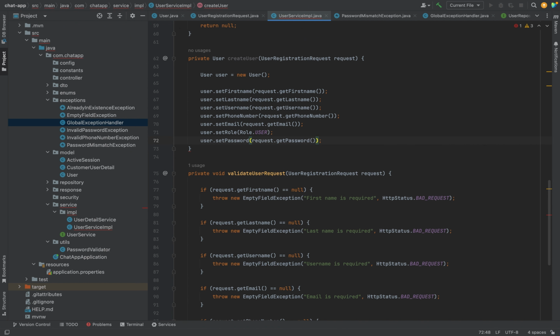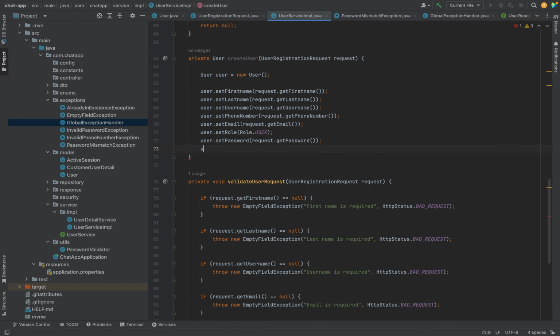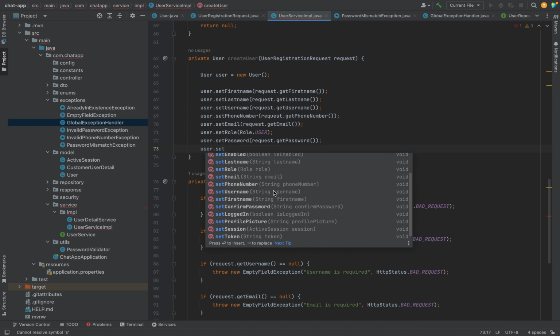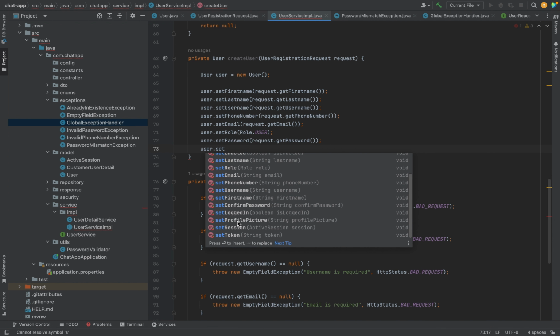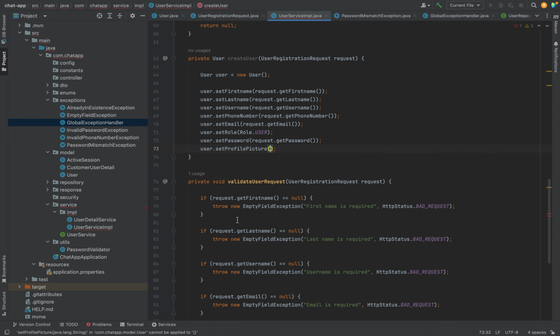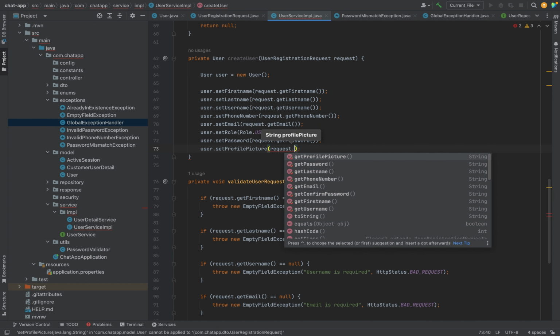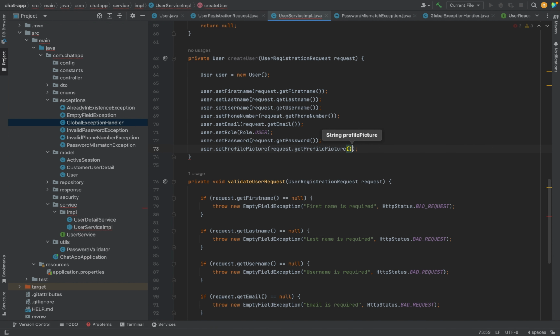We are going to encode this password before saving it. Let me just finish setting this. User dot set profile picture, request dot get profile picture. All right.